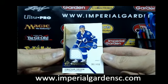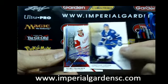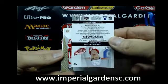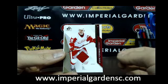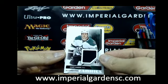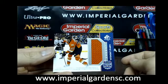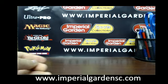Here we go, box number three. We got an SP rookie jersey of Jonathan Drouan for the Lightning. SP rookie auto of Timu Pokkonen going out to the Detroit Red Wings. And an SP Game Used jersey of Steve Yzerman for the Red Wings. And the authentic fabric of Cody Eakin going out to the Dallas Stars. Not the most spectacular pack here — got a stadium series jersey of Hampus Lindholm going out to the Anaheim Ducks.